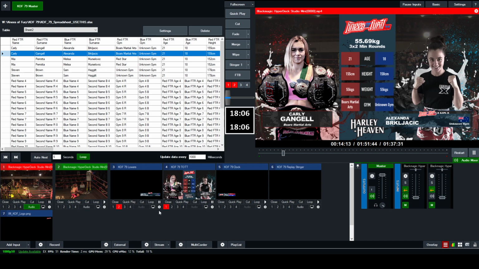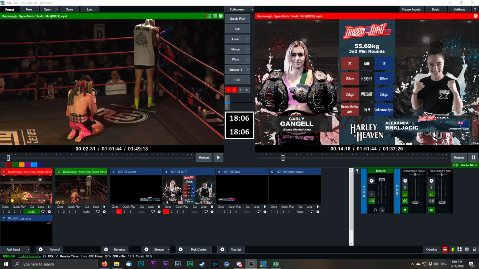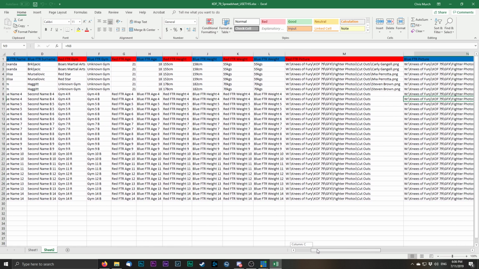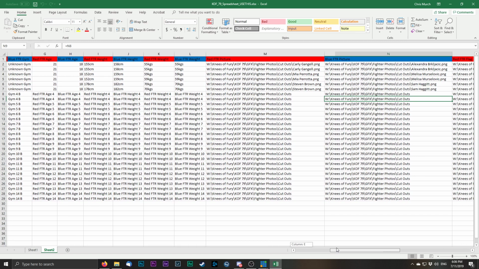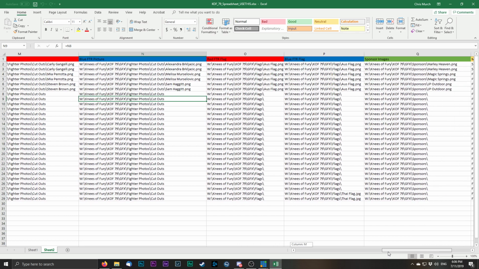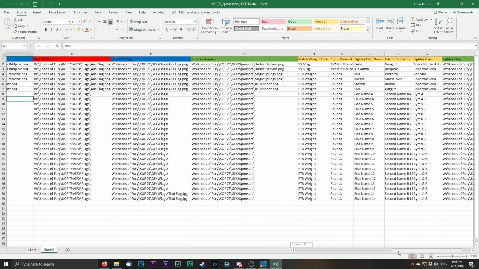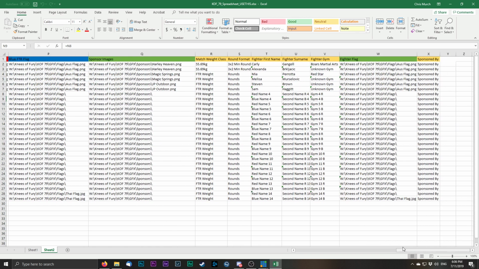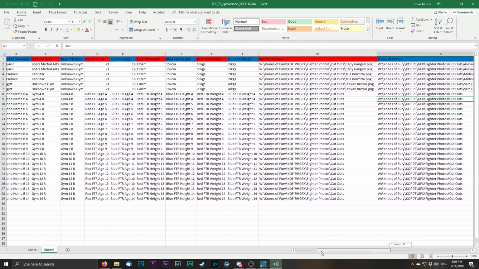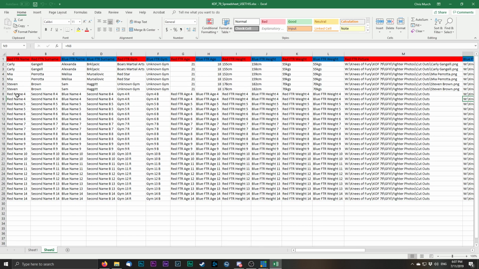I'm happy to show. Sorry, I will just quickly show. So this here is the spreadsheet. As you can see, it's got all the information that it's calling from. It's quite a big spreadsheet. And all of this information will copy across, so you only have to fill out one thing, or at least one relevant.